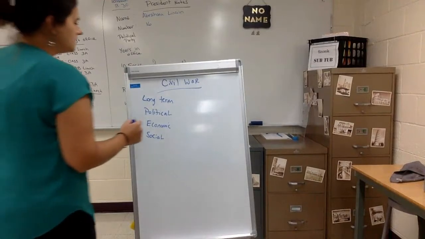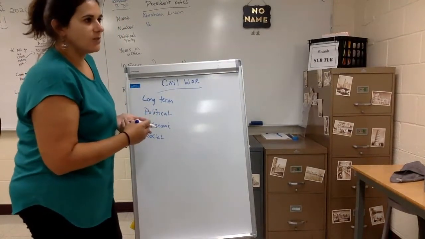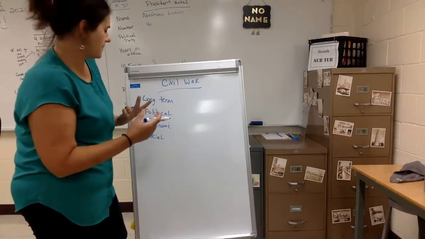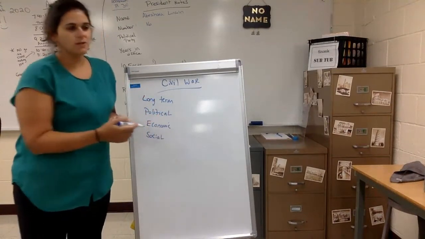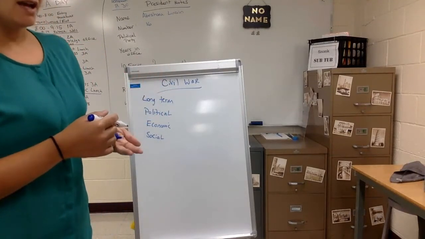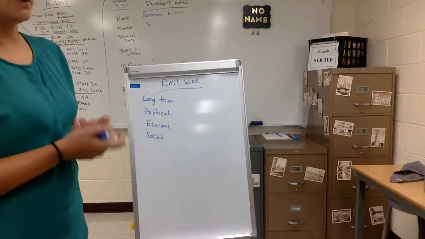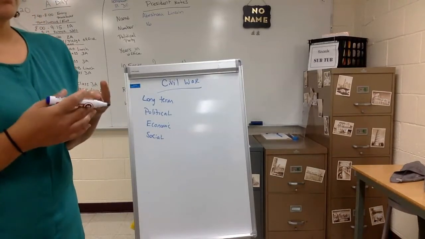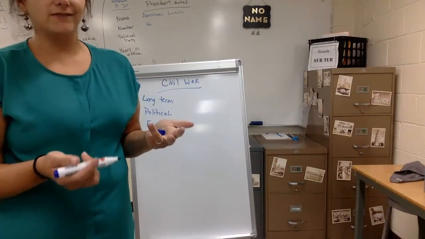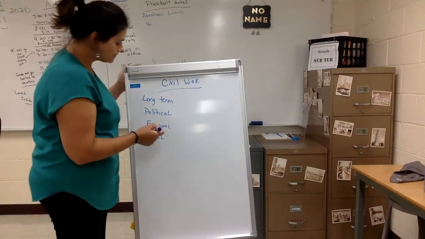Now, the political issue, remember, was the fight between the North and the South over power. The South believed in states' rights. The North thought that the national government was supreme. The economic issue was really about how they made money. The North is all about manufacturing, and most people had a factory job, compared to the South, where most people are farmers, but many of them grow cash crops, so tobacco, cotton, not things that you can actually eat in a wartime situation.